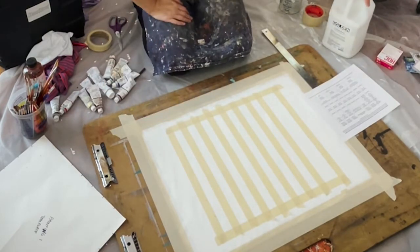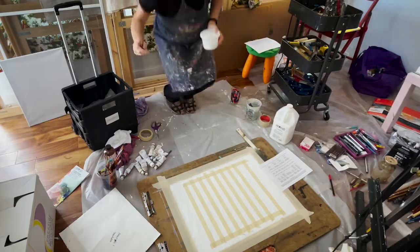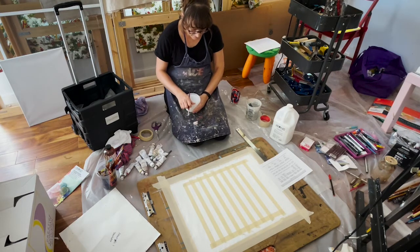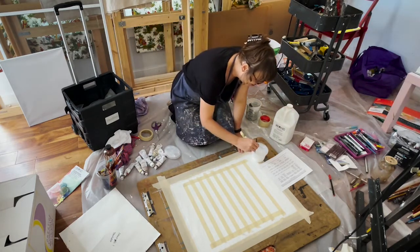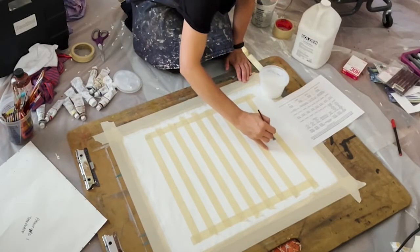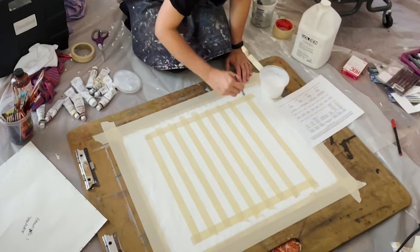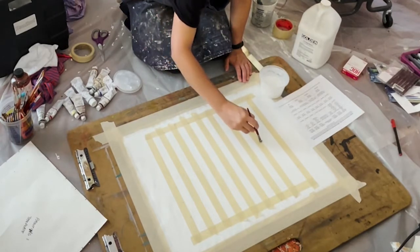So I have this big jug, but I also have some of this over here in a container. And then I'll take a smaller brush, and this is totally clear and matte. So I'm just gonna go over the edge of the tape to the paper so that when I go back with the oil, it's not gonna seep underneath the tape and it'll create a really clean edge for me when I remove the tape, which you'll see later. So I'm just gonna do that throughout. You can't see this because this is totally clear medium, but you'll see the effects when I go through this process.